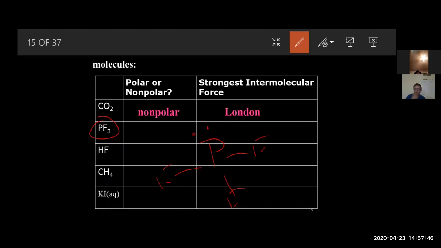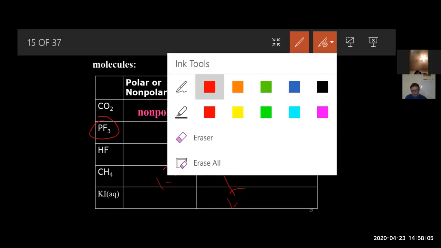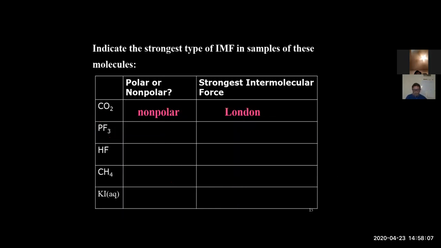And recall when we were doing that chapter, I said if you end up with a lone pair on the central atom, the polarity is a polar compound. One lone pair, two lone pairs, even more polar. So if you do the Lewis dot structure and you got a lone pair on the central atom, there's no question you're dealing with a polar species. Therefore, you are dealing with dipole-dipole.